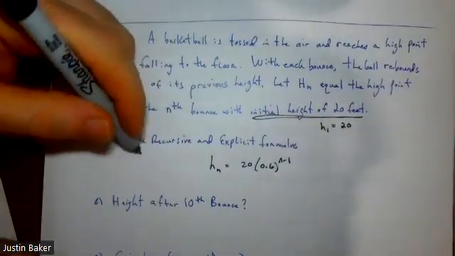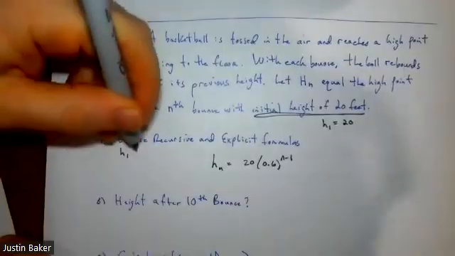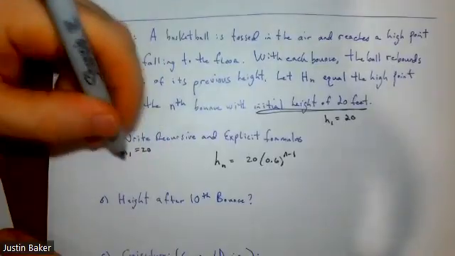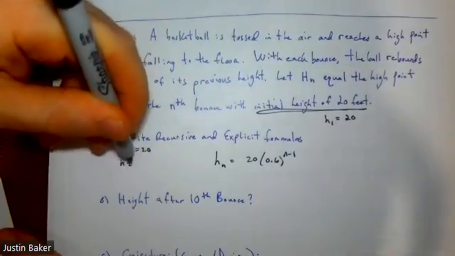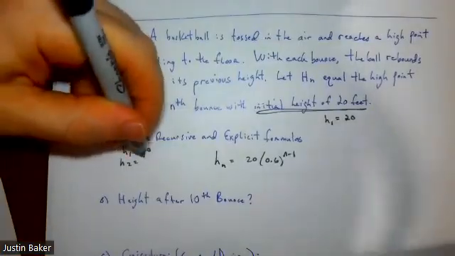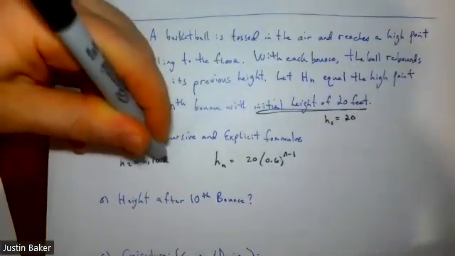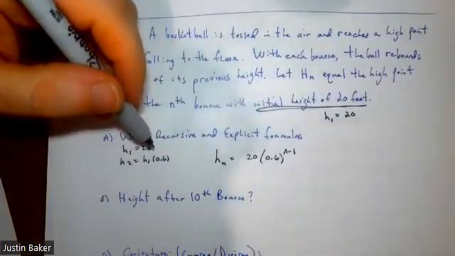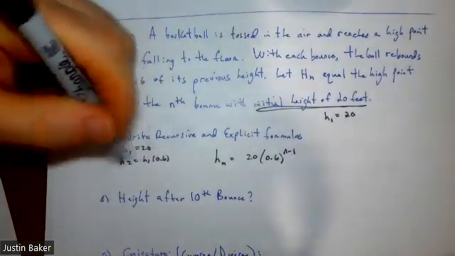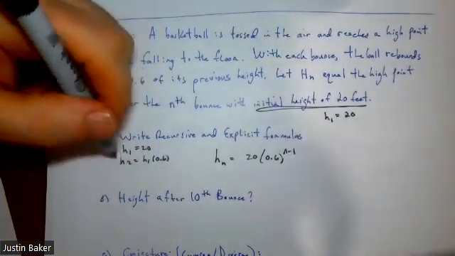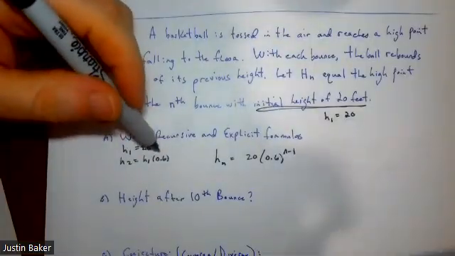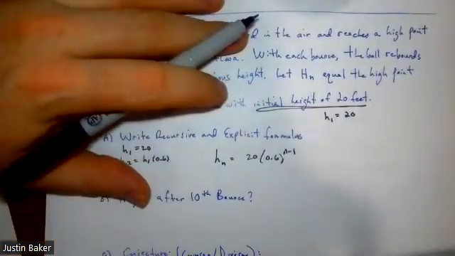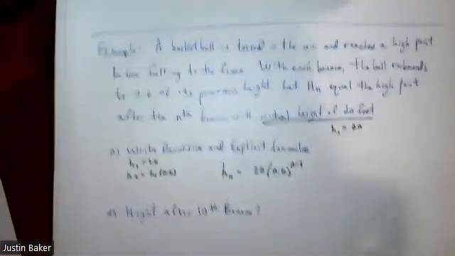If you go the other way, what do we know? h of 1 is equal to 20. And then as we go through here, what would we do? Like h of 2 would be equal to h of 1 times 0.6, and so on and so on. Whichever one you wanted, it would essentially just be the previous term times 0.6, because in your picture of the basketball bouncing, it's going to keep going lower and lower and lower. Do we have any questions on that one?